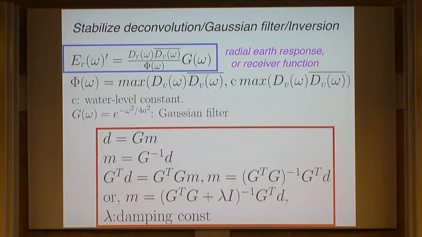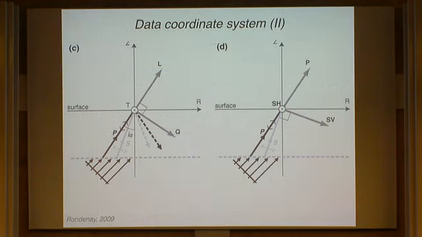And in terms of this water level constant, it's really related to the damping constant that you typically use in inversion. Of course, this is a very simple case, but the spirit is actually quite the same. Now, just to finalize the coordinate system: you have the vertical, radial and transverse components on our board. To be more clear and convenient, we use the ray-based coordinate system, in other words the L, Q, and T. In that case, the L component is exactly parallel to the incoming P wave, and the Q component is 90 degrees from that.